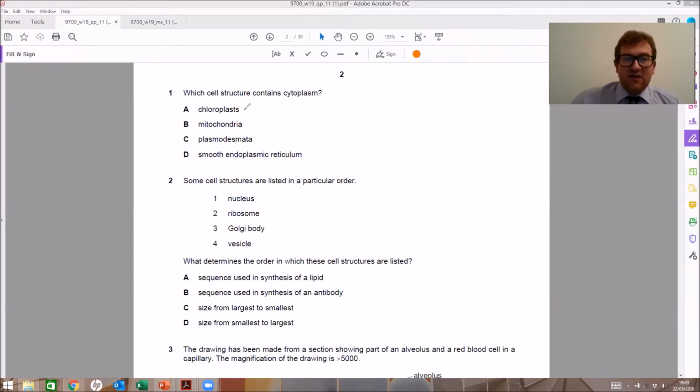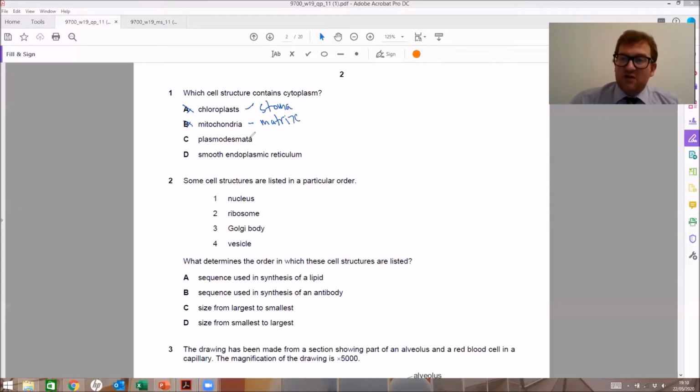So here we have the chloroplast. Inside the chloroplast they have the stroma. Inside the mitochondria you have the matrix. Although there are liquids inside both of these, they're more gel-like and a bit more viscous than the actual cytoplasm of the cell itself. But remember, each is a double membrane bound organelle and it's separated from the main cytoplasm of the cell.